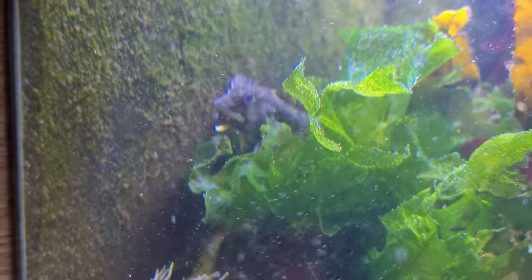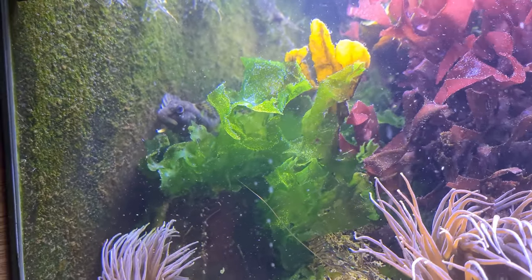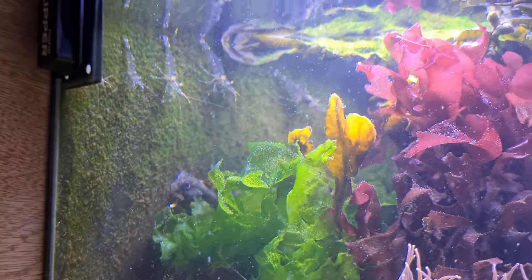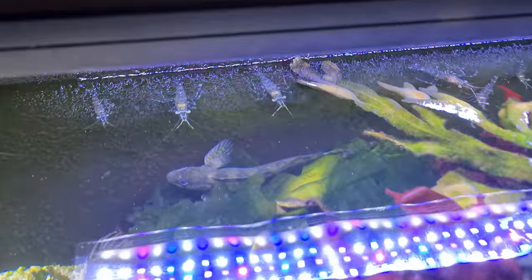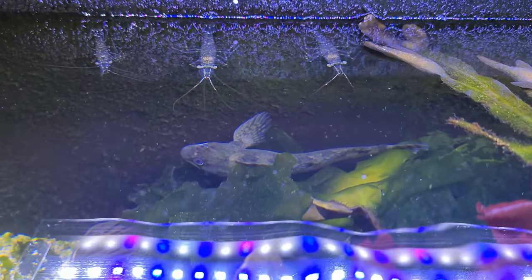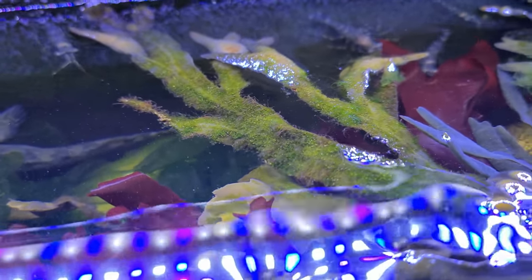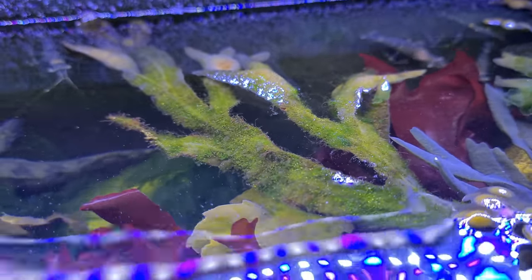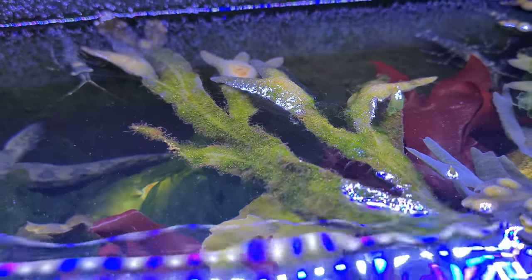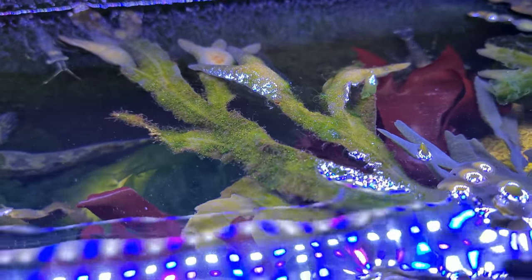Hey, there's Aunt Blenny. She was a little bit spooked when we were cleaning out the tank earlier, but she's going to come out. Look how well that weed's growing on the top. We've got the gang of shrimp still up the top there, picking away, doing an extremely good job. Here they are from the top. And Aunt Blenny as well, look at that. You can see the other weeds growing on that. But those are the bits that are right on the surface and they don't get the flow. So this is what I'm saying about detritus settling on things and then creating that energy for more algae to grow. Little pockets of detritus build up there.